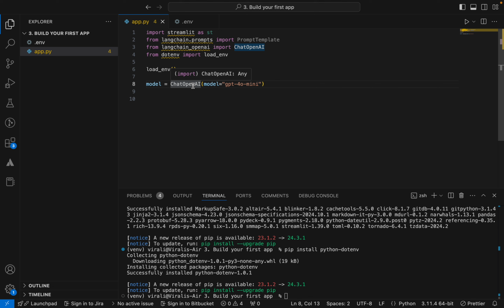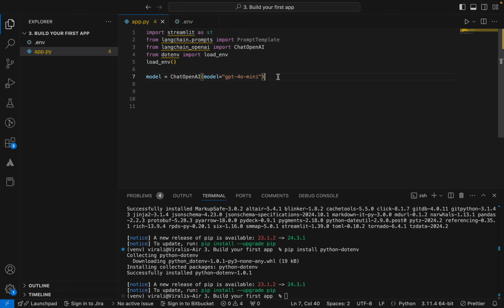But if you see the current state-of-the-art trending models, which are GPT-4, GPT-4o, GPT-4o mini, all are chat models. So we need to use ChatOpenAI here. Okay, so this is our model.